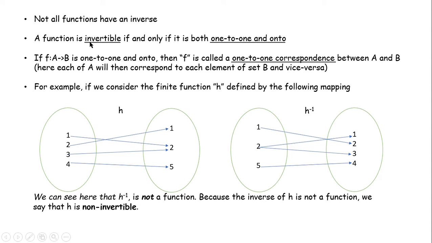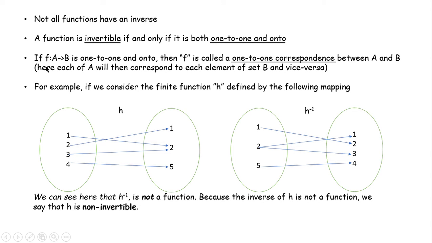A function is invertible if and only if it is both one-to-one and onto. So the previous two types of functions which we have studied, one-to-one and onto, a function needs to be both of these types in order to be an invertible function. That means, first of all, the elements from the domain must be assigned a unique element from the codomain, and also all the elements from the codomain must be assigned to some elements of the domain. None of the elements from the codomain must be left out. These two conditions must be met. Only then we can say a function is invertible, or only then it is possible to invert a function.